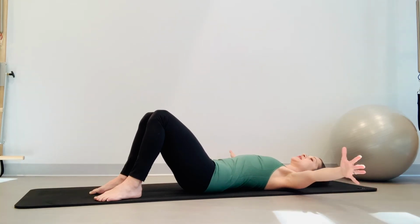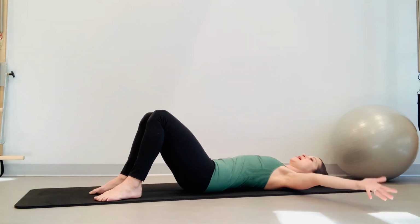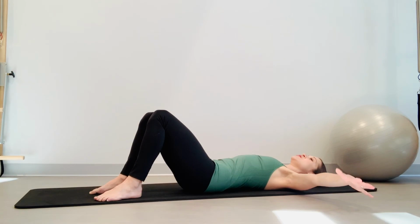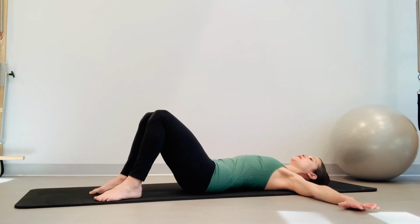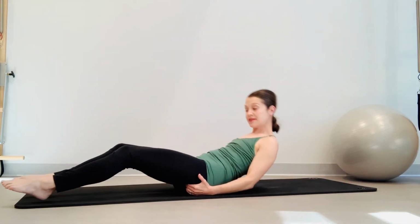Good. And flip. Left palm is up, right palm is down. And flip. Good. Two more times. Left palm goes up, rotate, and switch. Good. And then just bring your arms back down by your side.